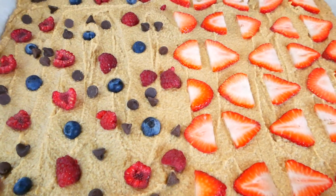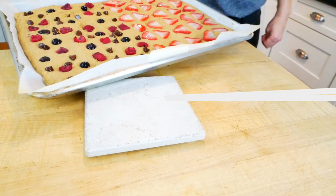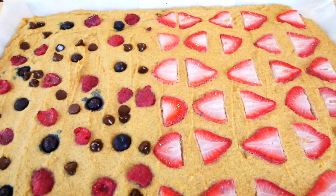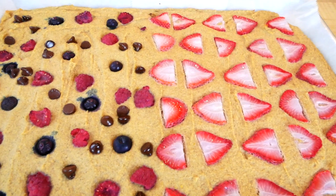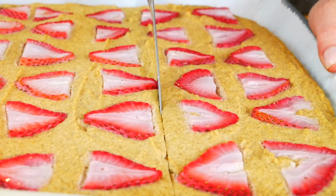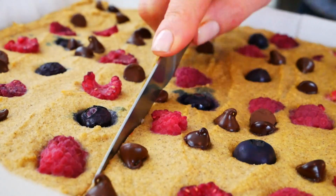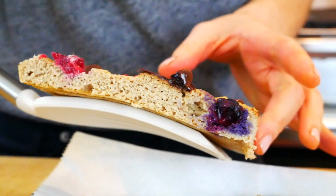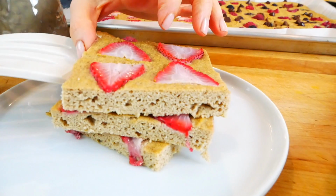Now I'm just gonna pop this right into the oven for 12 minutes. It cooks up pretty quickly, and you're gonna know it's done because it's gonna be lightly golden brown over the top. It will have set through, and your kitchen will smell fragrant and delicious. Once the pancakes are cool enough to handle, I just cut them into 12 pieces, and then they're ready to be enjoyed. You could stack a couple up and top them with your favorite toppings.